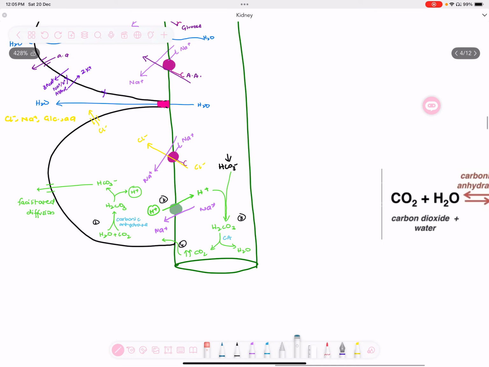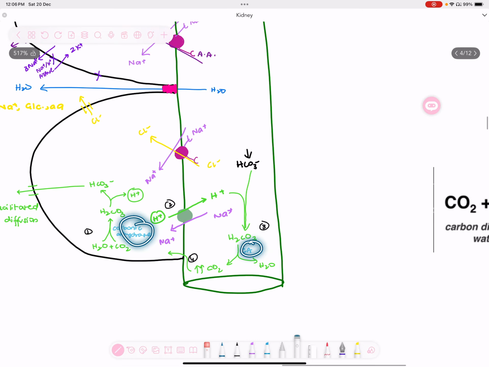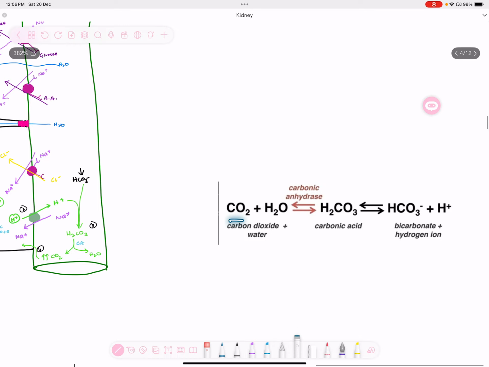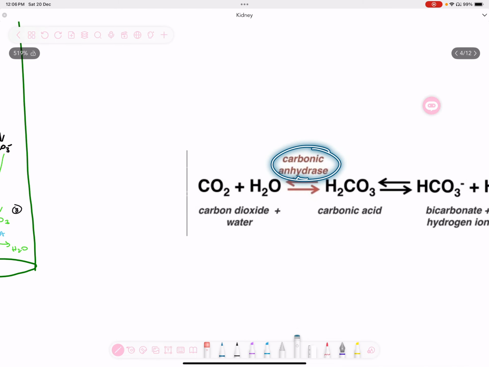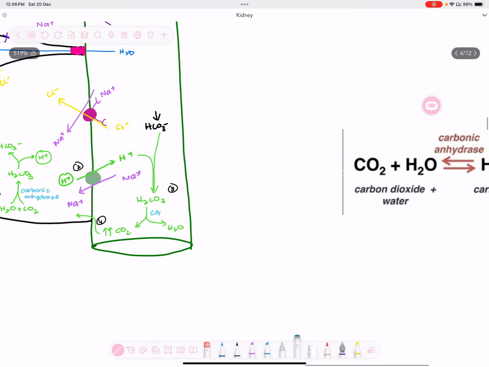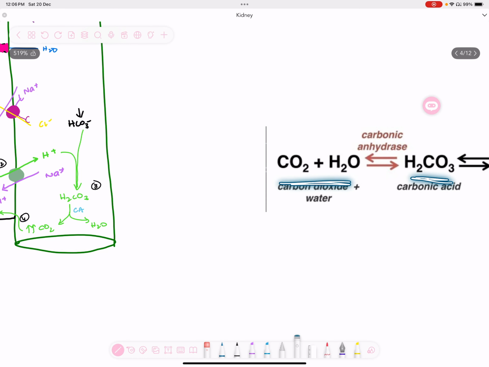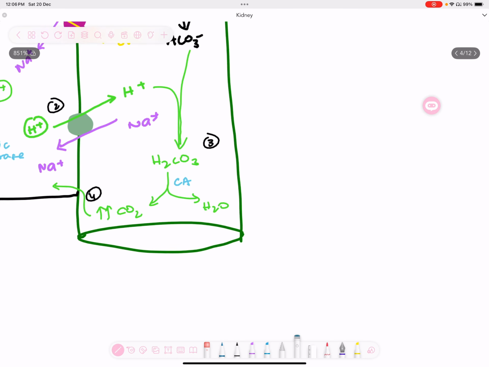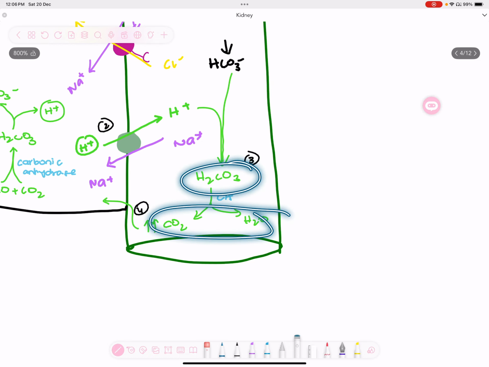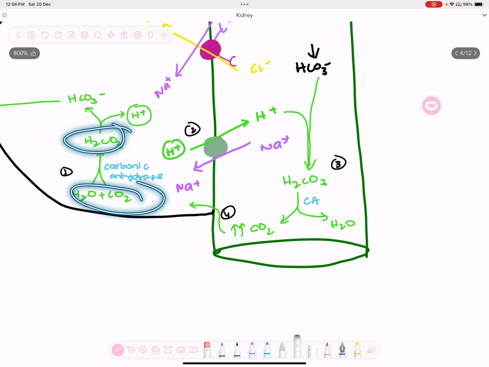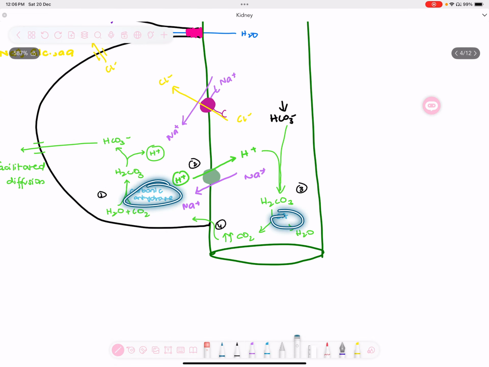Also, many students get confused about this fact: carbonic acid appears here, and carbonic acid appears here too. So this is the equation: carbon dioxide and water. When they come together, they give you carbonic acid. Here is where carbonic anhydrase is. This is the enzyme. So wherever carbon dioxide and water come together and give you carbonic acid, there is carbonic anhydrase, and it's also a reversible reaction. So when you dissociate it, you'll also have carbonic anhydrase. You just have to remember the product and the reactants, here and here, and the other side again has carbon dioxide and water. In between, you have to put carbonic anhydrase.